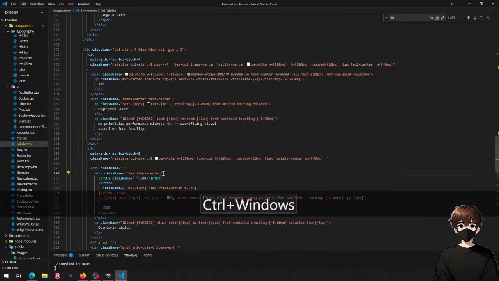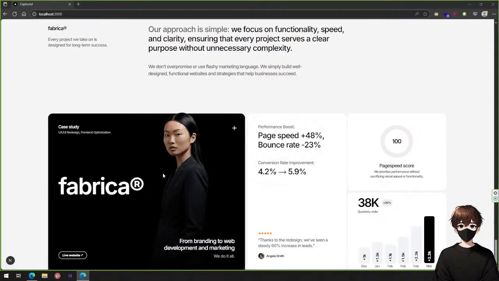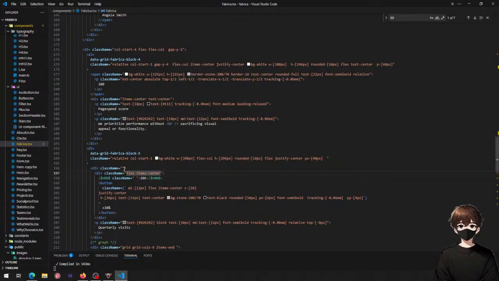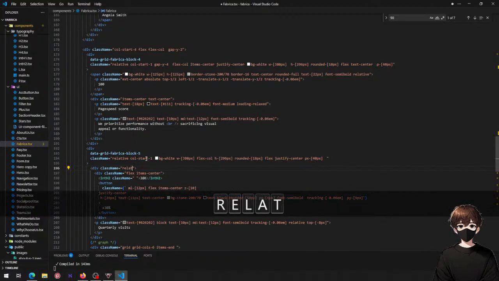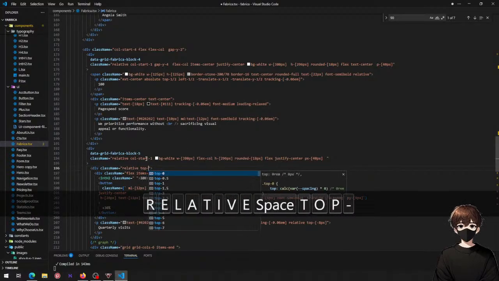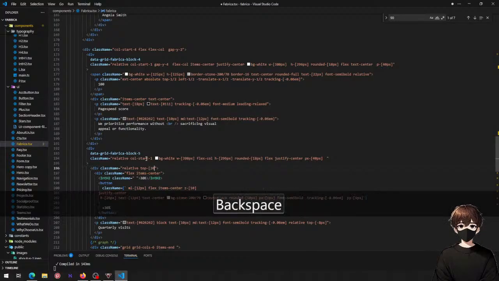Also, what the hell? Okay, this is the div. This is the p, which is also a div, which is this one. So we can say relative, and we're gonna say top 20 pixels. Let's see how it looks.